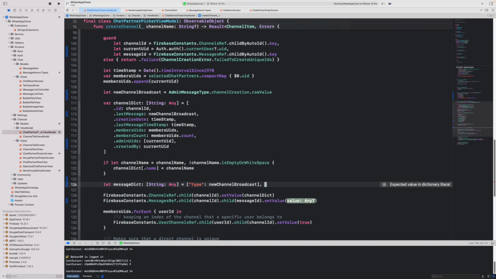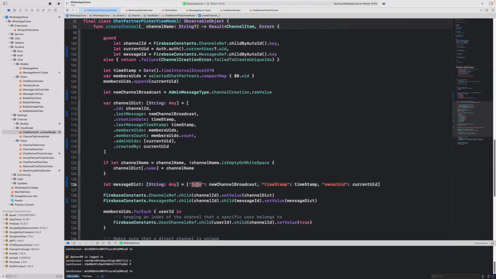It's going to take in a timestamp. Well, we don't have that yet. I'm going to create that in a little bit. We're going to have a timestamp, and it's going to be the timestamp right up there. And it's also going to take in the owner UID. And the owner UID is essentially who created the message. And in this instance, it's the currently logged in user because that's the person creating the channel. So we're going to take this message dictionary and pass it right here. And essentially what this allows us to do is, right as we create a channel, we're also going to create a message that goes into that channel and says, hey, this channel has been created.